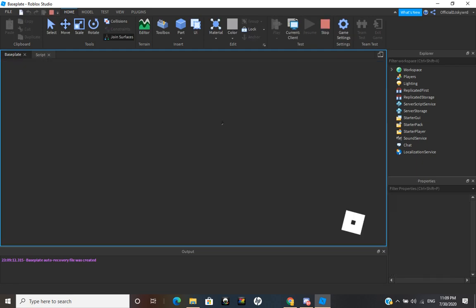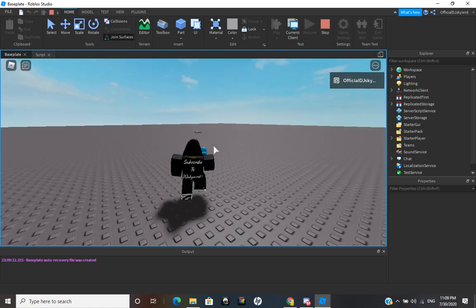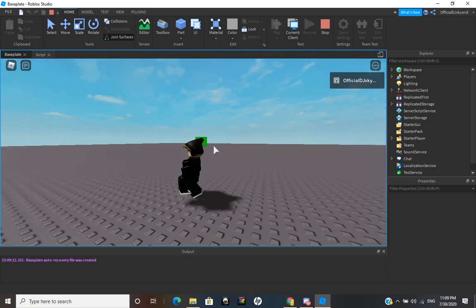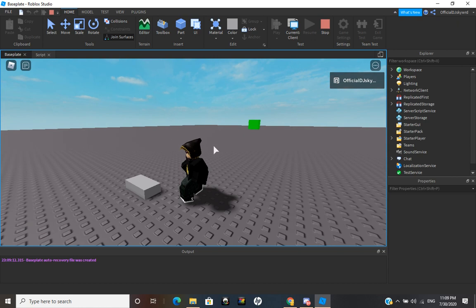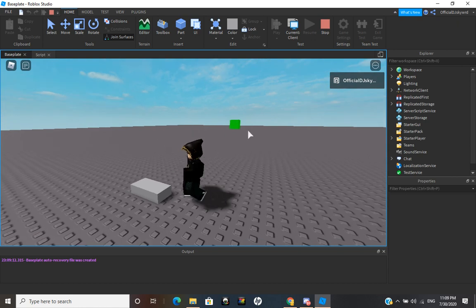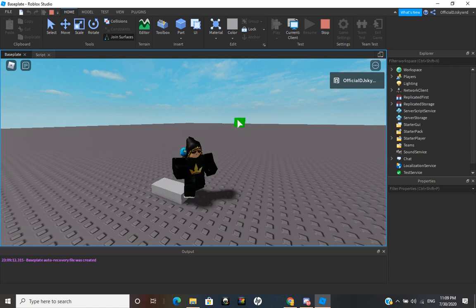Let's let it load. Okay, let's go touch that part. I did forget to anchor it, but it should be okay. Now, when we touch this part, the tween should work. That is weird.